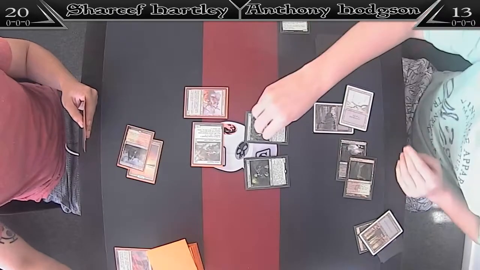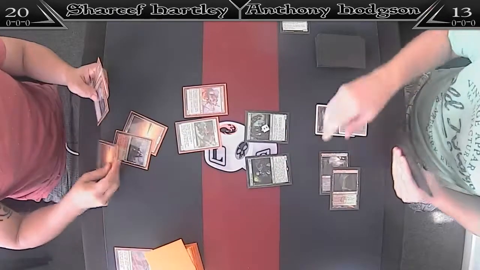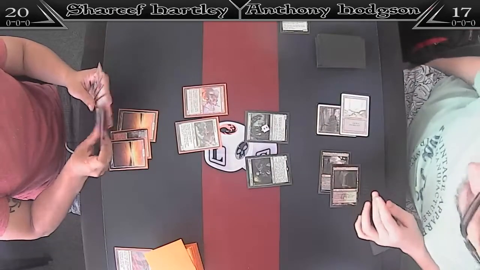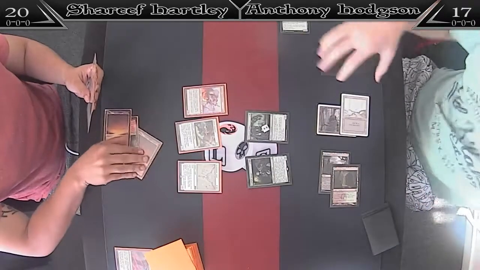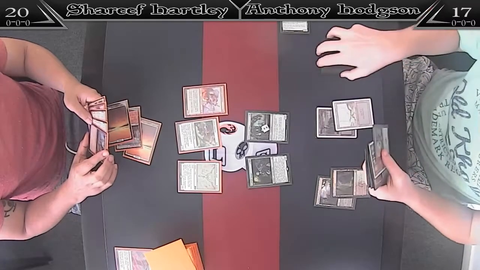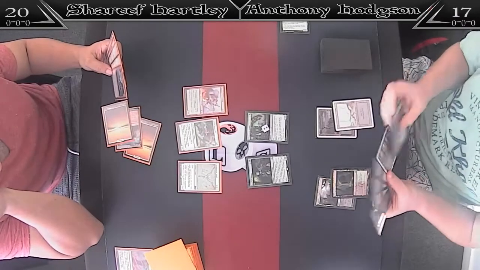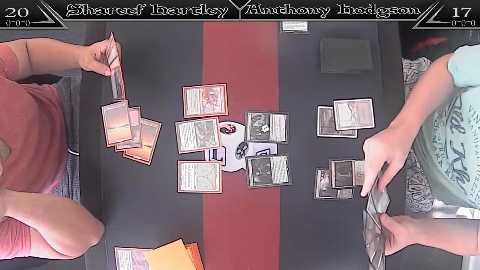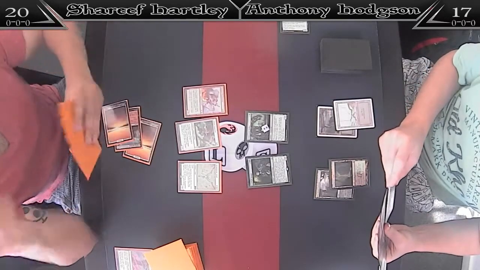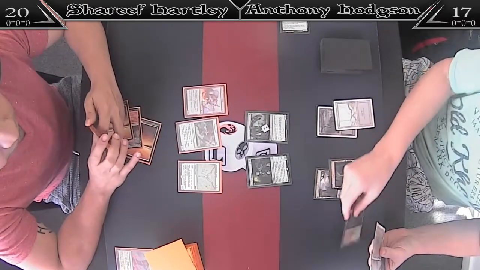Okay, so he's just played Muldrotha for 3 mana. And he's going to be gaining 4 life, I believe. Okay, and then Shareef plays the Resplendent Angel. Okay, so Anthony is actually on 19 life from the life he's gained off the Wild Growth Walker.